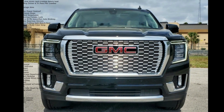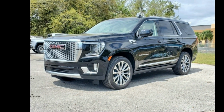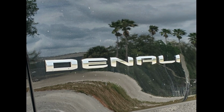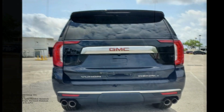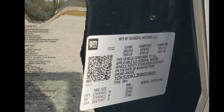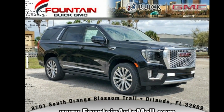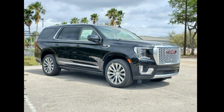Some of the top features included with this vehicle are preferred equipment Group 5SA, 3.23 rear axle ratio, wheels 20x9 6-spoke polished aluminum, wheels 22x9 bright machined aluminum, wheel locks set of 4 LPO, perforated leather seating surfaces, power-release second row bucket seats, power-release second row 60/40 split folding bench seat, and not equipped with 4-way driver and FR-Pass PWR lumbar. Low mileage is an important factor in your purchase and this vehicle delivers a low odometer reading.